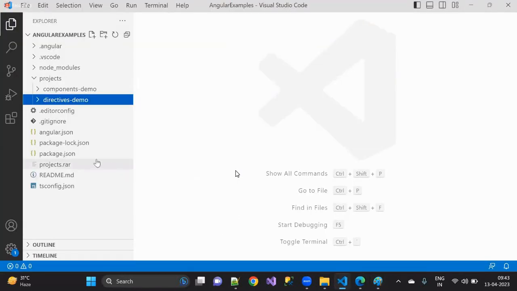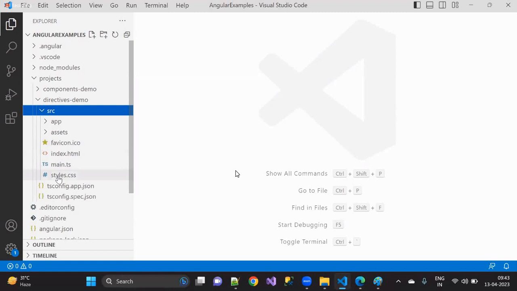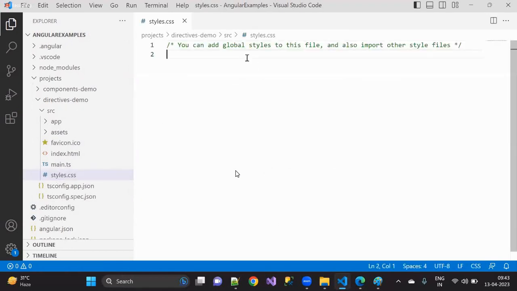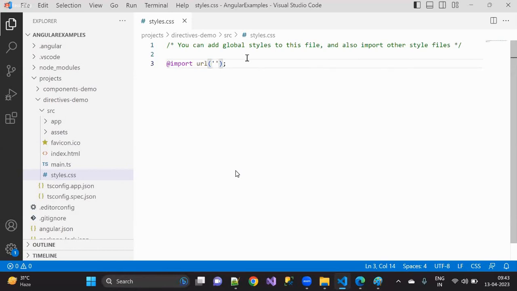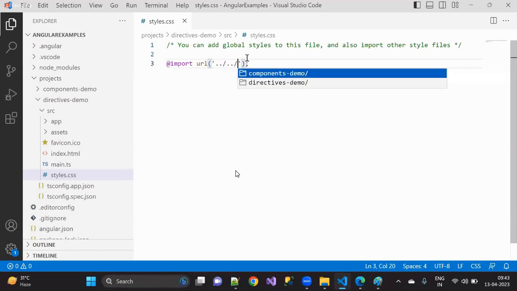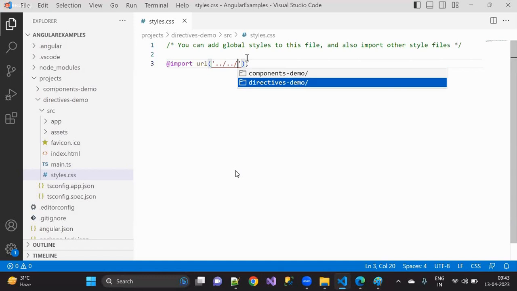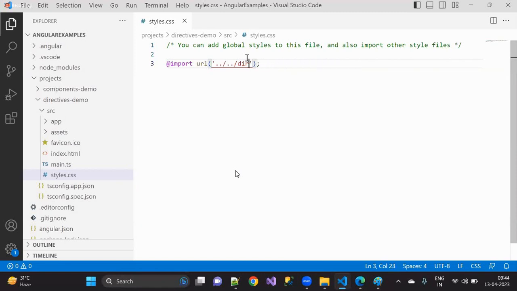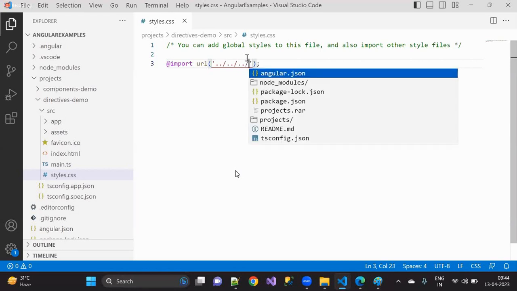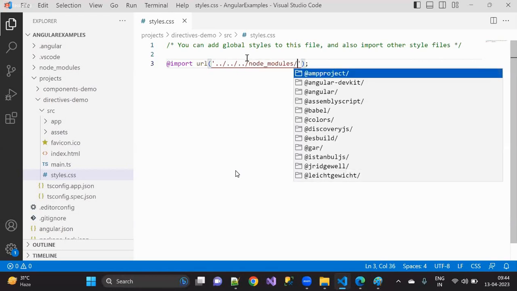Now how can we do that? I'll go to my application here, and there I'll go to directives demo, SRC, and here I have styles.css. Here in the styles.css, let me use the import statement. Now you can see directives demo, and then SRC, and here one more step above, we have the node modules.